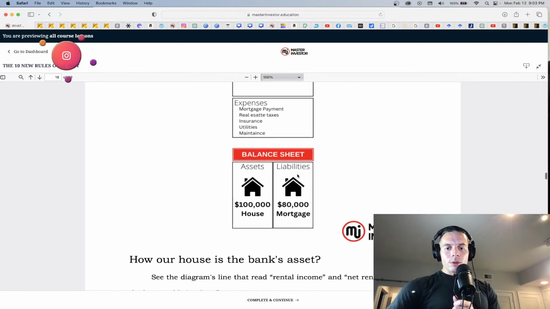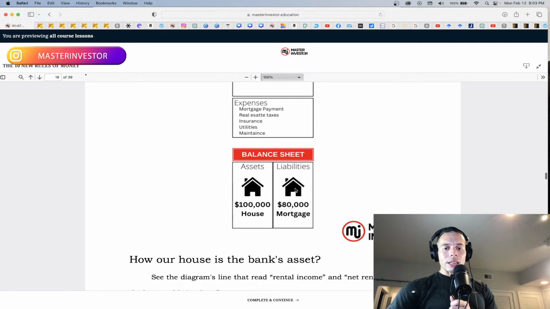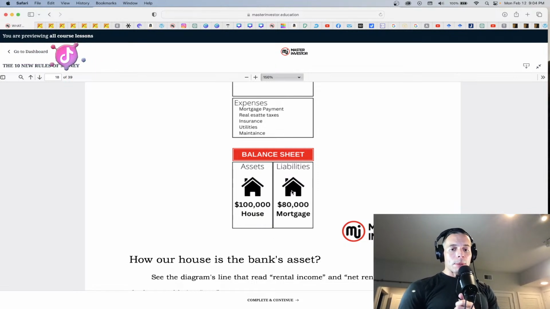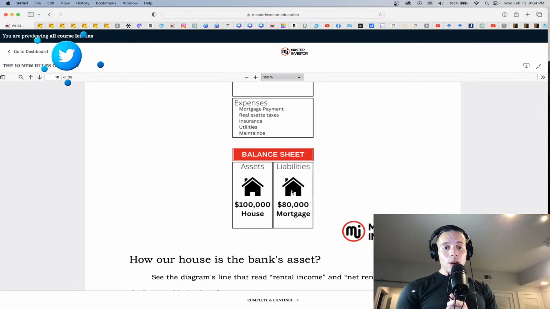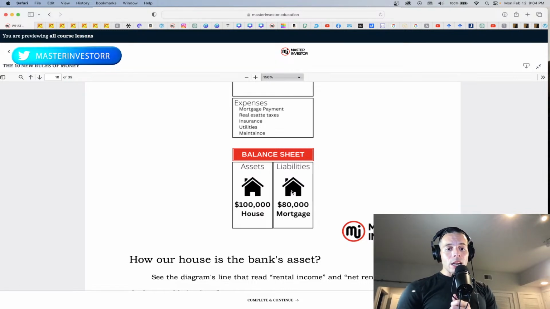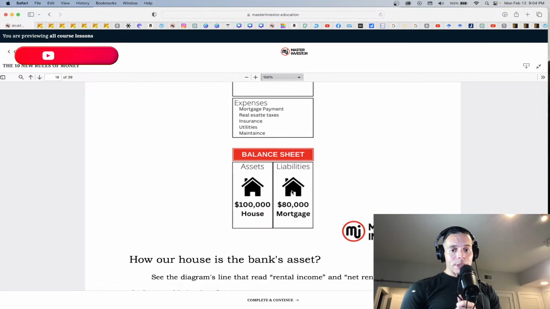A lot of people think their house is their biggest investment, but unless your house is making you money, if you're renting it out through Airbnb and it's paying the mortgage on its own, and it's also leaving you positive cash flow at the end of all the payments made every single month, right? Every time you make a payment to a bank, you're also keeping whatever is left over, that's the positive cash flow. Then that would be good debt. That would be an asset. But if you're living in your house and you're paying that mortgage because you're working hard at a job and you have to get up every morning to work hard through a job to pay for that, then that is a liability.